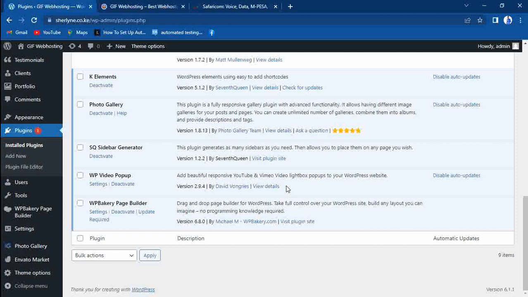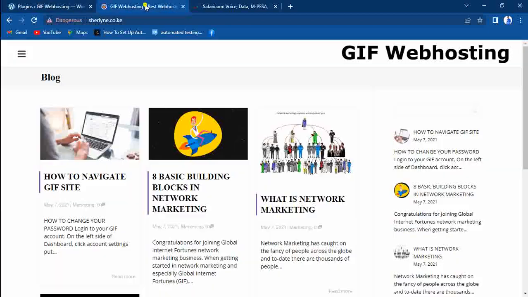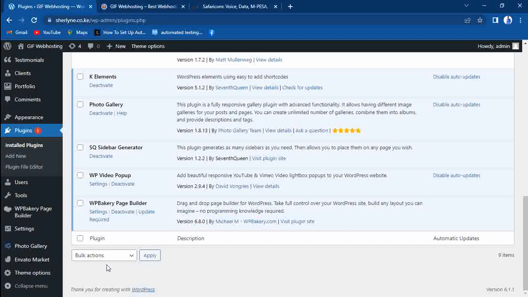That is why at times you may go through some website, and sometimes after changing a theme or two, you realize they are told the website has a critical error because the plugins do not go in line. They are not in good terms with the website, if that is a simple language to use. So I want to deactivate these plugins first, so don't just delete them.